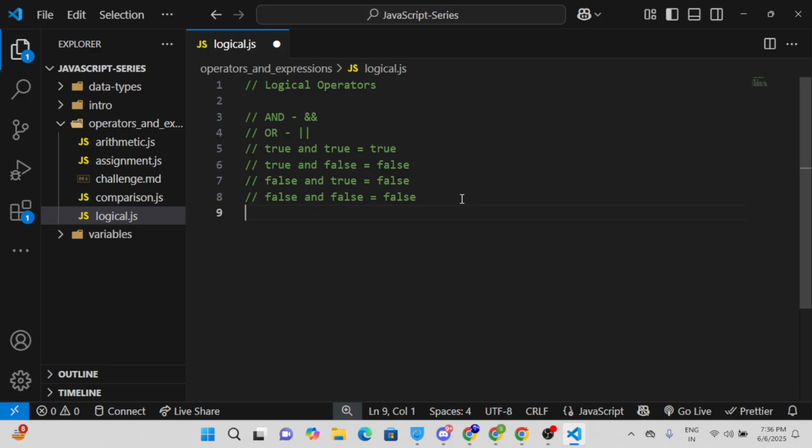Let us see OR. We can remove this from here and come below and say OR. Okay. So now for OR, what this is saying is that if one of the conditions, be it the left or the right, is true, it should return true. So let's take this in a common example.